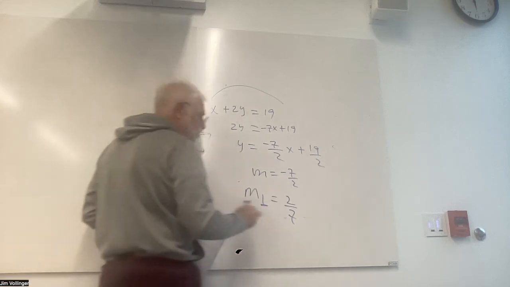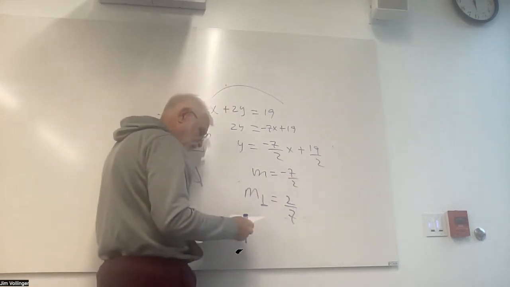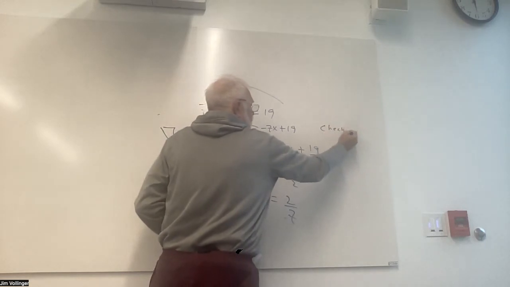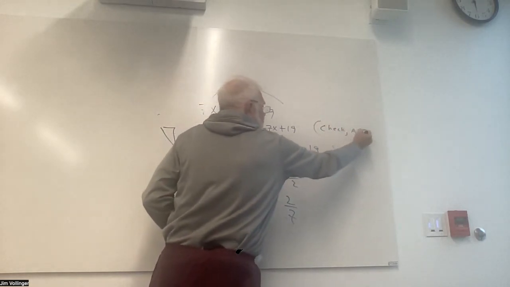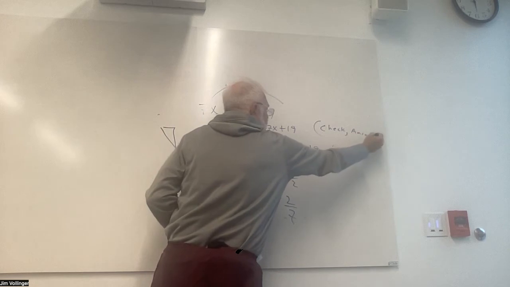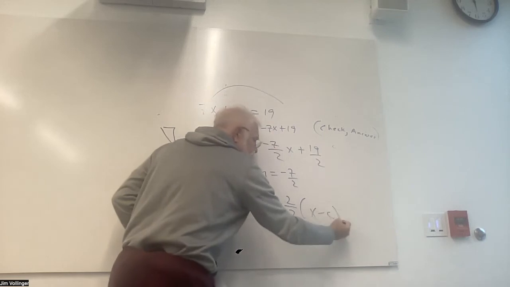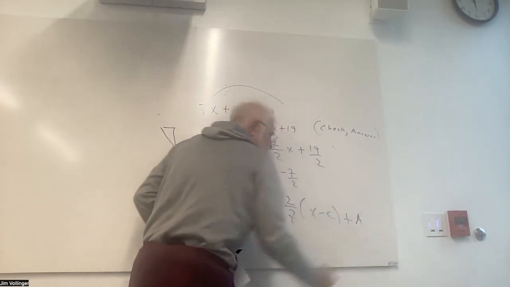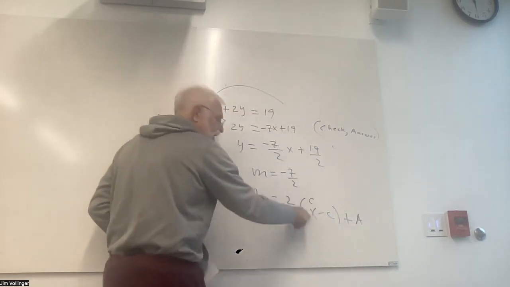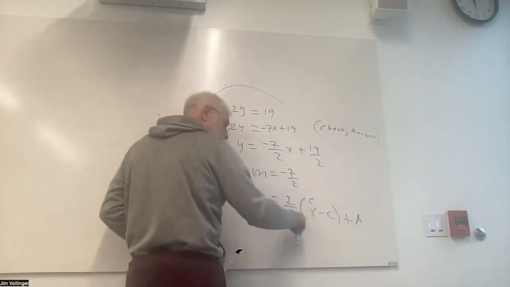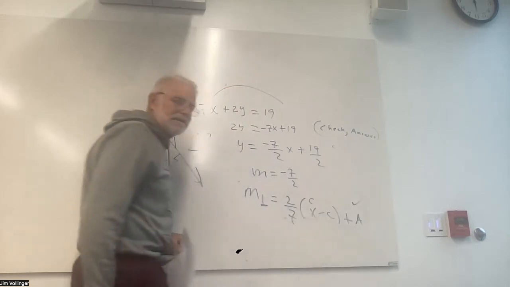I could do a better job of drawing that. And we usually put it through something. What are we putting it through? Check is your x value, and the answer is your y. If I ever give you words, just work with the capitals. So we get x minus c plus a. And if you check, you put check as an input. C minus C is 0, times anything is 0. If you start checking, you're probably going to get more right answers.